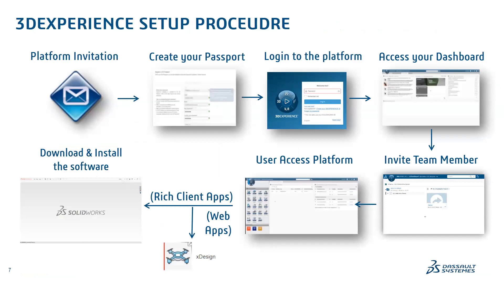What is the basic setup procedure? You will receive a platform invitation link when you participate in a competition. You sign in with that link — if you haven't signed in before, you need to register first. Once you register, you get access to a predefined dashboard in front of you. You can invite your team members to the platform and give them user access as well. After the invitation is done, you can download and install the 3D Experience SOLIDWORKS applications. This is a quick workflow of the platform activation and setup process.